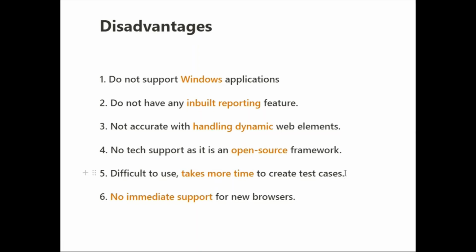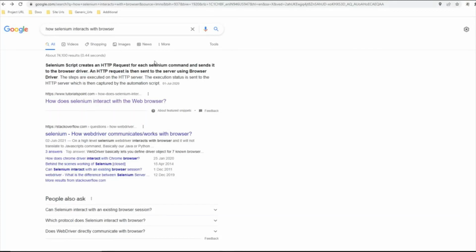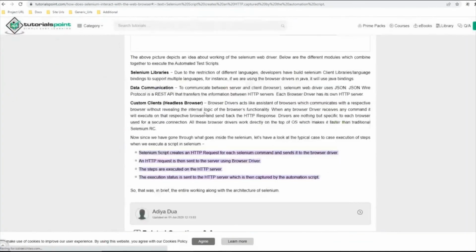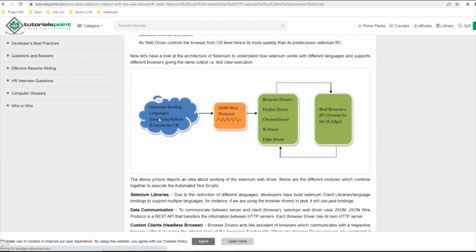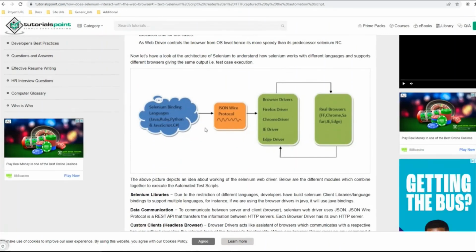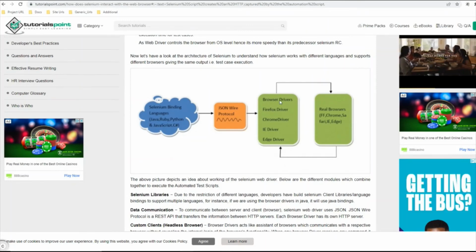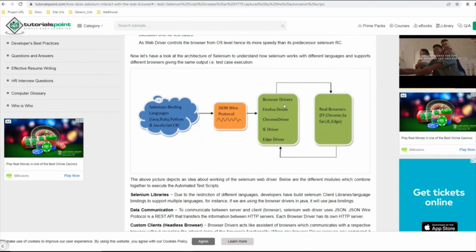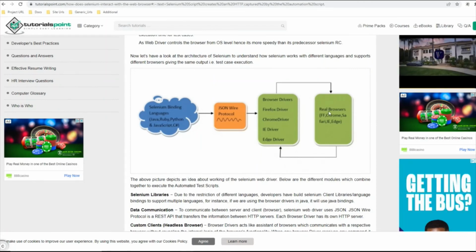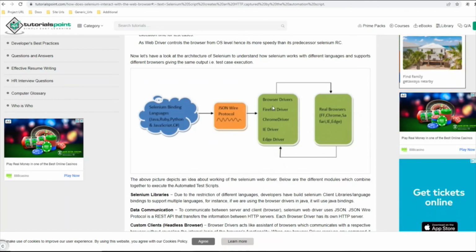I will explain this in a detailed way. To make the last point clearer, I googled how Selenium interacts with the browser. Let's open one of the links. If you see here, first we have the Selenium API, then via the JSON wire protocol, it goes to the browser driver. It does not go directly to the real browsers. It interacts with the browser via the driver. So suppose tomorrow a new browser comes onto the market.